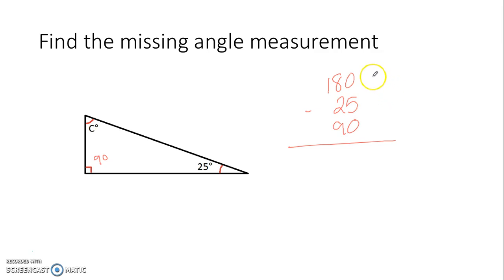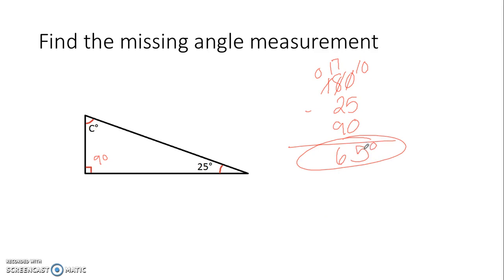Okay, and yes, you may use a calculator for this, although you don't need to. All right, so we can borrow to make that a 10. This turns into a 7. 10 minus 5 minus 0 is 5. We need to also borrow again. This is a 0. This is 17. So 17 minus 2 is 15, minus 9 is 6. So the last missing unknown angle measurement is 65 degrees.